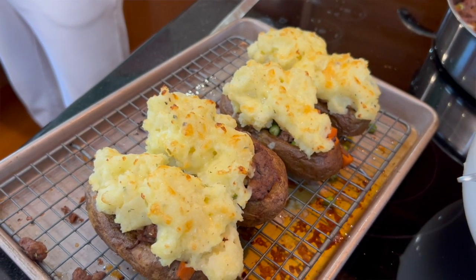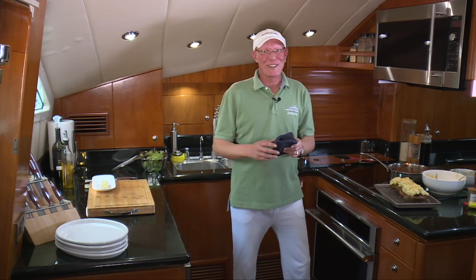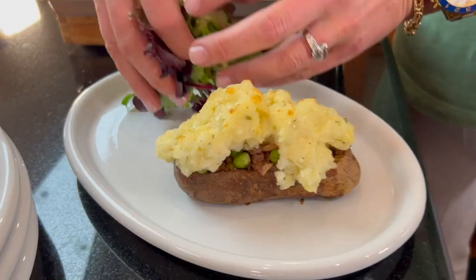I've got some friends coming over. It's actually our neighbor, Emily. Her brother's in town from Canada. So I'm really happy for them to try this out with us. So let me get this plated and it's time to eat.